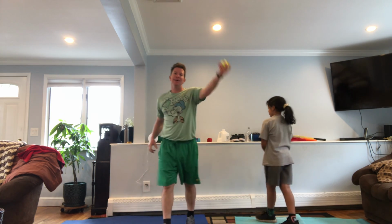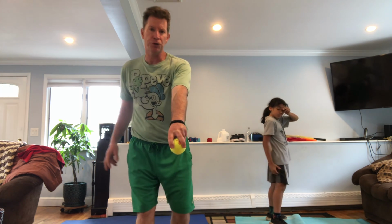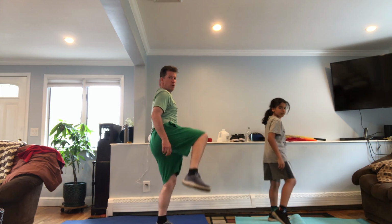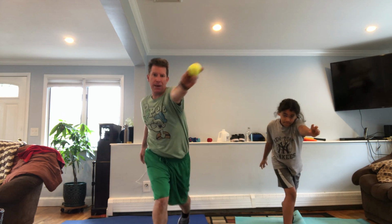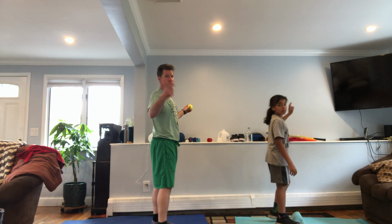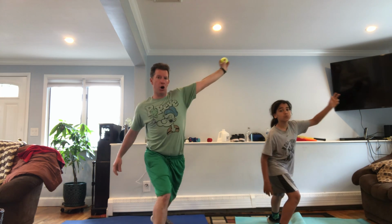Beautiful job. Okay, for all the lefties out there, we're just going to turn our bodies the opposite way. We're going to do the same movement, but we're just going to hold the ball with our left hand. Arm up, step forward, bring the arm and the leg forward at the same time. Beautiful. 3 more: slow, medium, and then fast. Here we go. Up, arm comes forward, leg comes forward, and end up with the pocket.